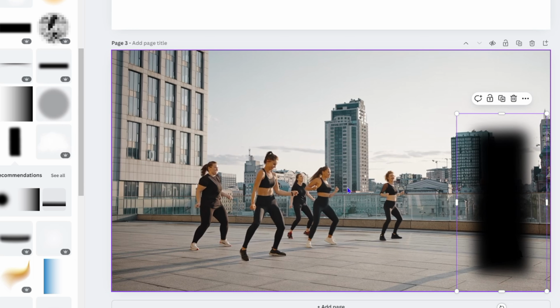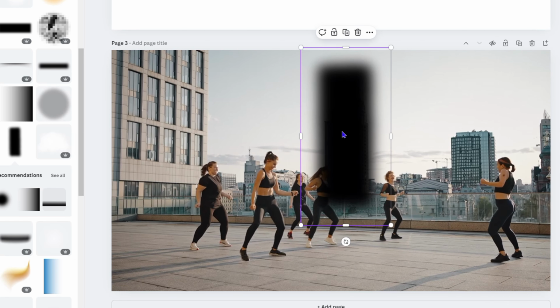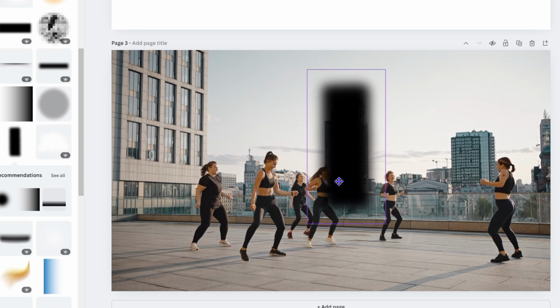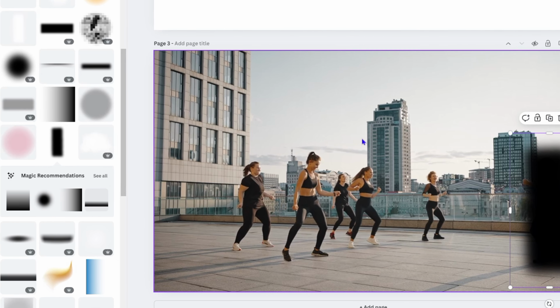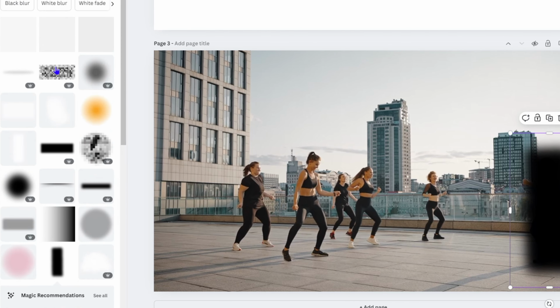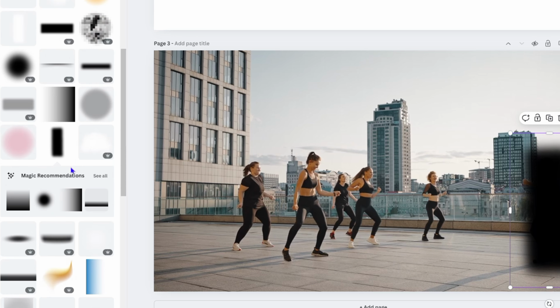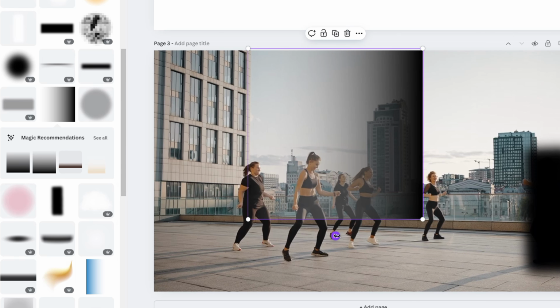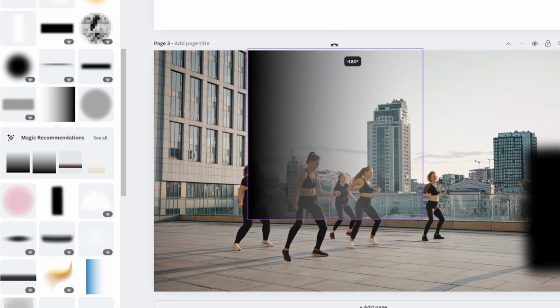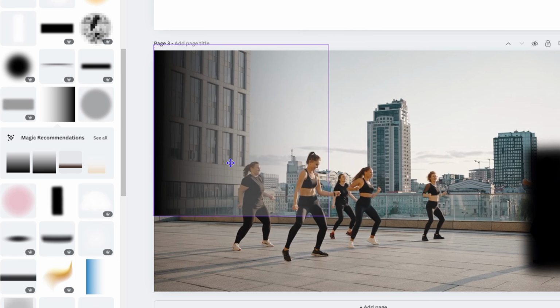You can do it to blur something else. If I didn't want to blur the lady, and I wanted to blur out the building here, you can do that as well. So these are just a few examples. If you want to blur part of the screen, you can look for something that fits, maybe use this section here and make it larger. You can rotate it and simply blur out a portion or part of the screen if that's what you desire.